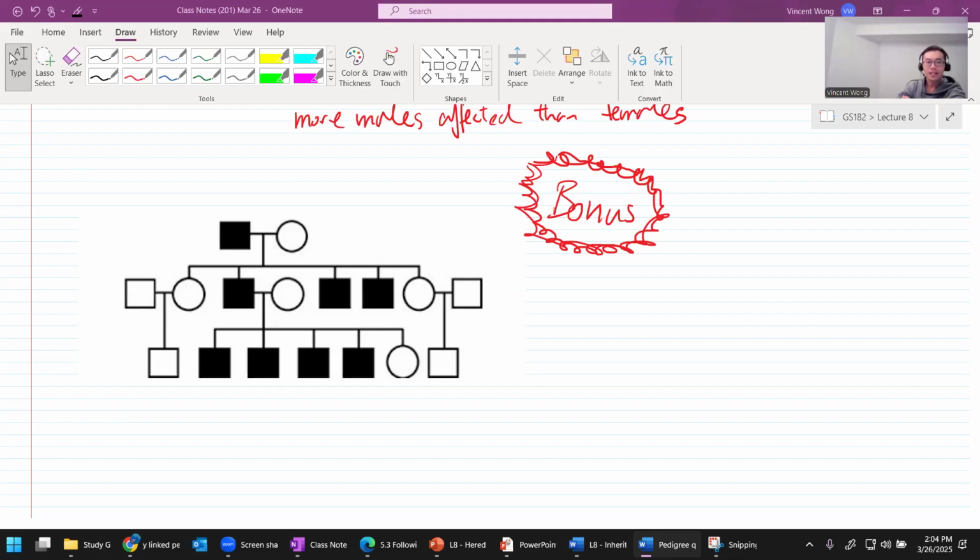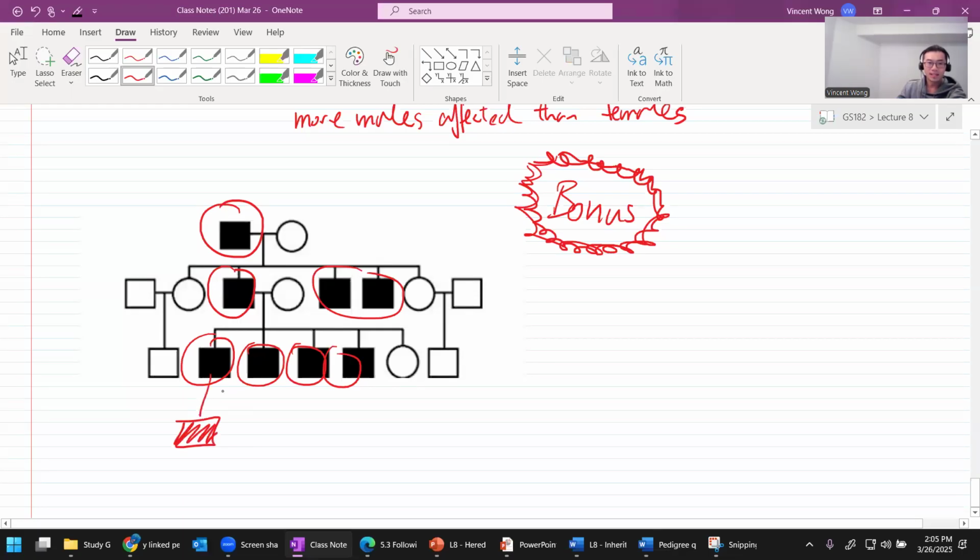All males, that's right. Only guys have this thing, and it's all the guys. More importantly, if the father has it, all the sons will have it, and all subsequent sons of the affected son will also have it. And if these men go on and have more sons, you bet they're going to have it too. So what kind of conditions exclusively affect men?